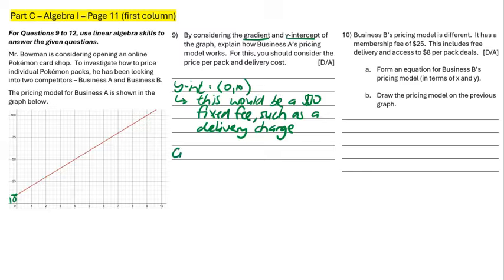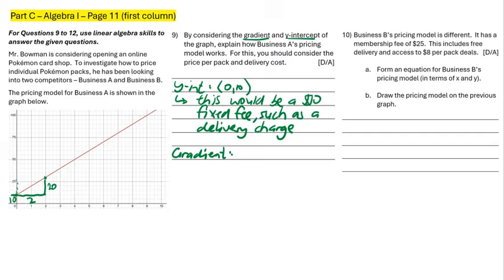We can now do the gradient part. This one's a bit more annoying to deal with, but let's get into it. So remember, to find the gradient, it's always rise over run. So what I'm going to do is scan along my graph until I can see another point that's really clear. So you can look here. That's pretty clear, but I'm not quite sure what's happening. But I really like this point up here. So if I go across 2 and up there, that's going up by 1, 2, 3, 4 boxes. So that means it's going to be up by 20.